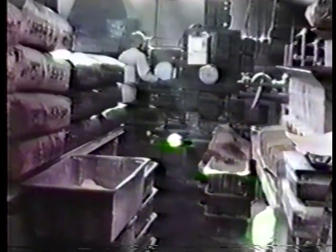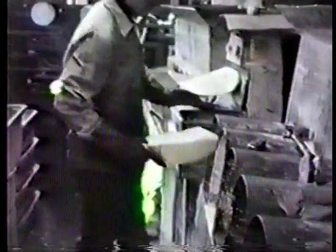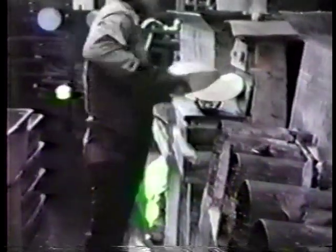You go back to the mixer and raise the ram and scrape it. Close the door and lower the ram. If possible, he'll mix up several batches ahead so that he'll only have to do this once or twice during a short run.